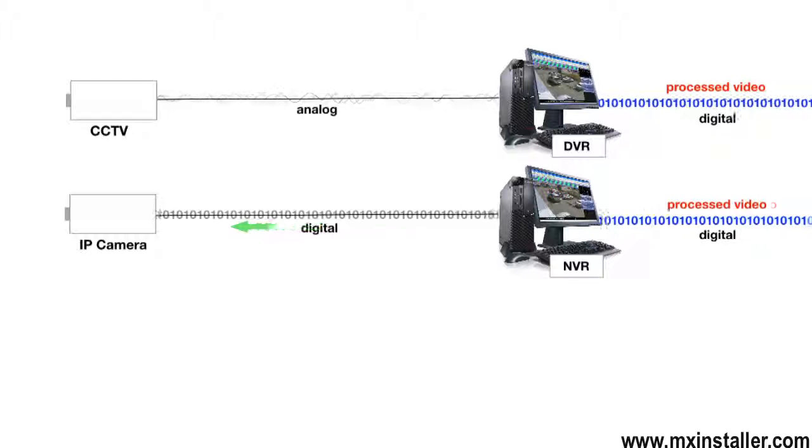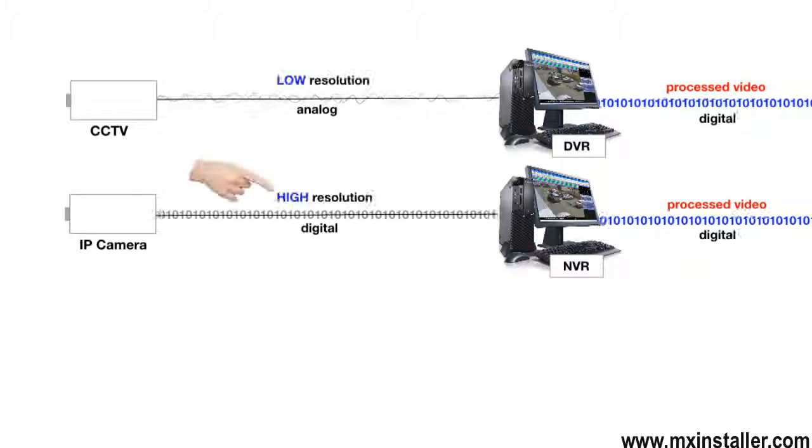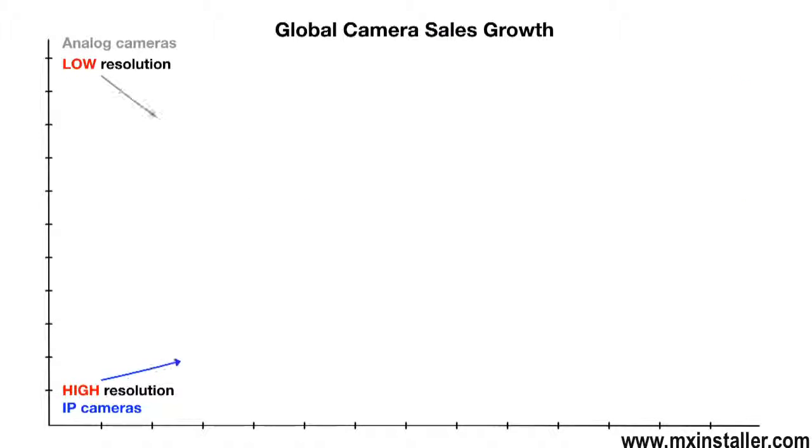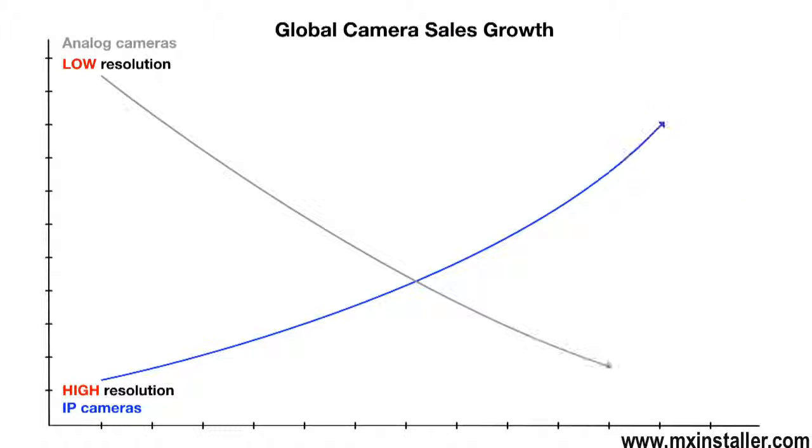The main reason why IP camera systems have become so popular is that the cameras can capture and deliver video in much higher resolution than analog to digital systems. There are other benefits to IP video over CCTV, such as using existing network infrastructure. However, higher resolution is the main selling feature. While analog to digital DVR systems will be around for some time, there is a fast churn away from CCTV over to IP video, which is reflected in the global camera sales figures. IP camera sales are increasing, while analog camera sales are declining.